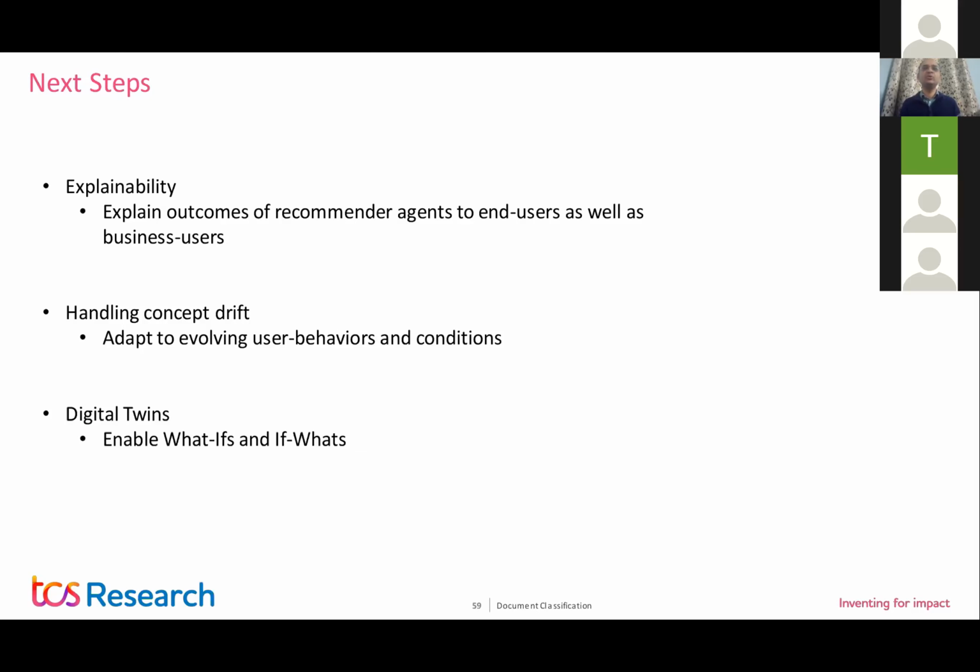And then how do you use simulators to simulate things? Let's say you decide that you will give a 10% discount on this item in this geography over the next 1 month, so you want to see what the potential effect of this is going to be. So can you build some simulators or digital twins for doing that? These are some of the things that we are looking at right now.